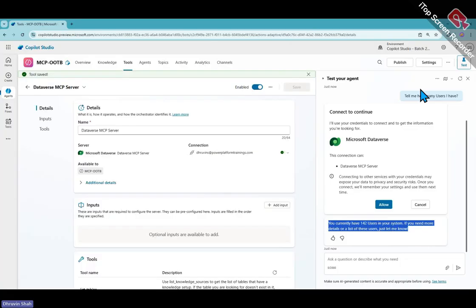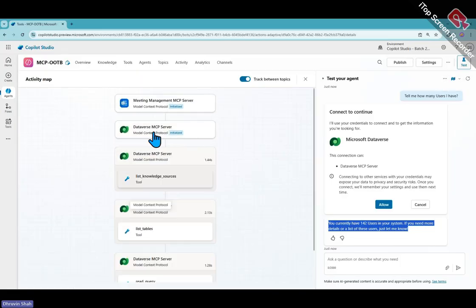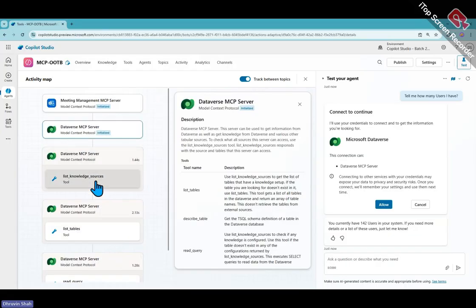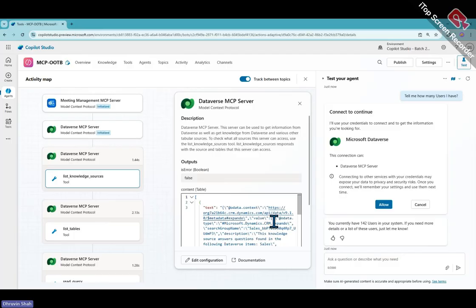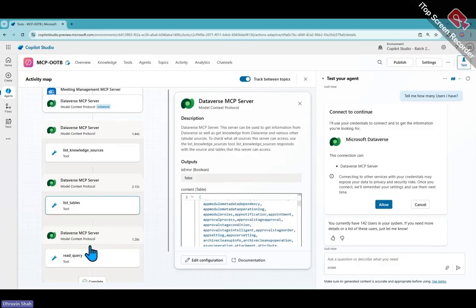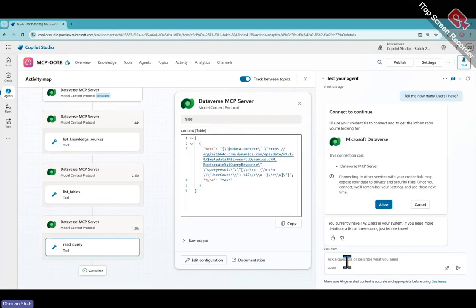Even in your activity map, you can see what it did. It called the Dataverse MCP server, automatically decided to look at my sources, listed out all the tables, and from those it knew it needed the system table. It made this query automatically and gave you the answer.